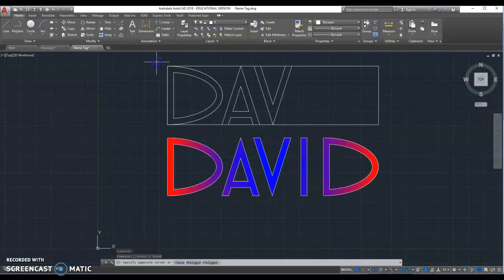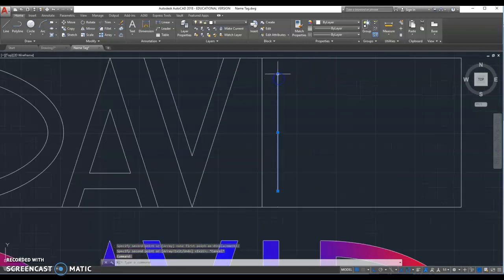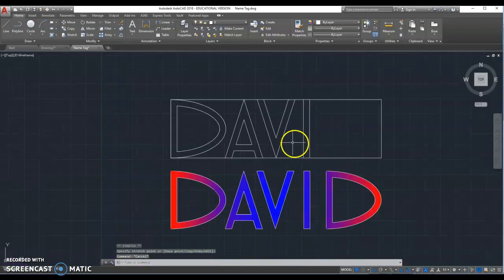I want an eye. I'm going to use this as my eye. I'm going to copy and take it to about right here. Left click. I'm going to extend these lines. I'm going to do one more thing.